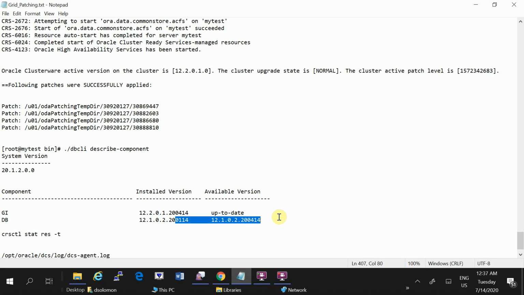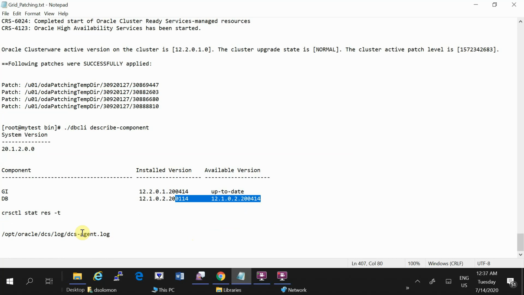Apart from that, you will find one more log file. You should know the DCS agent log, a very important log, which is in /opt/oracle/dcs/log. Whenever DB CLI is running, if you are getting into some DB CLI related issue or some patch conflicts, everything is recorded there. So you always have to monitor the DB CLI logs as well. Also, once it starts executing, you have to monitor the OPatch log so that you will understand where it is failing. If it is almost done, then you can restart it.